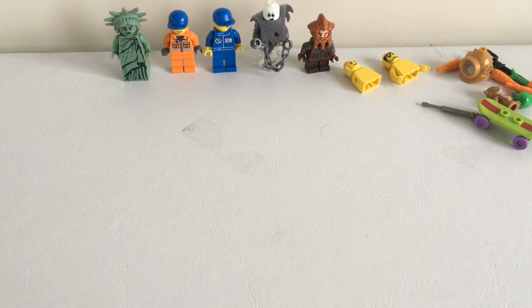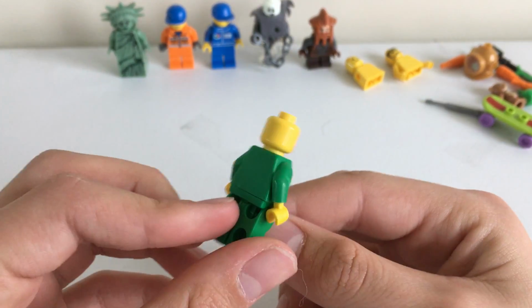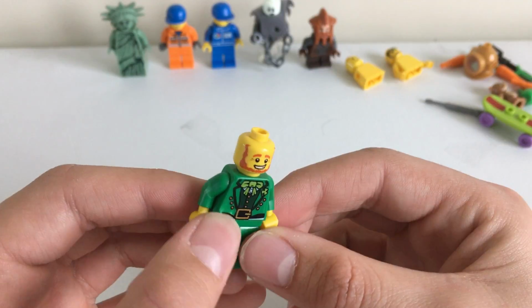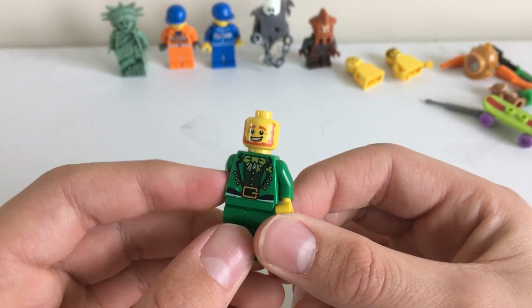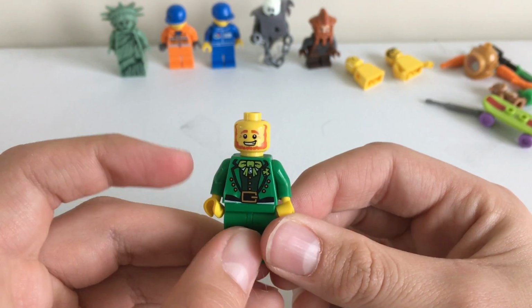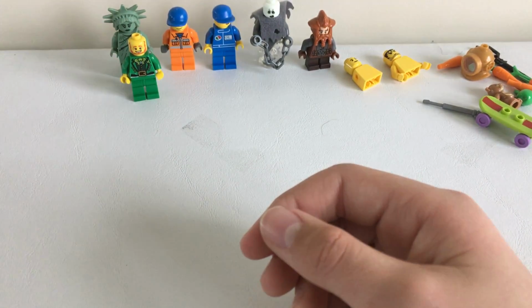Excuse me. A leprechaun without his hat. It does seem kind of chewed on by a dog or something, a little bit of damage. Still, it's free. Take what you can. That's pretty cool.